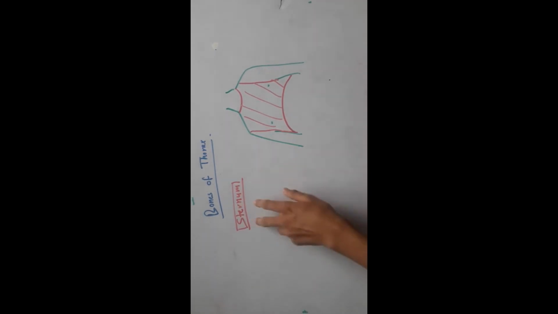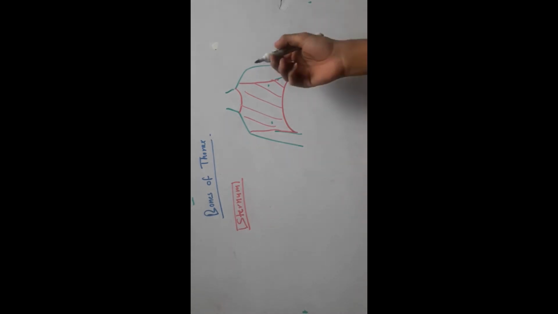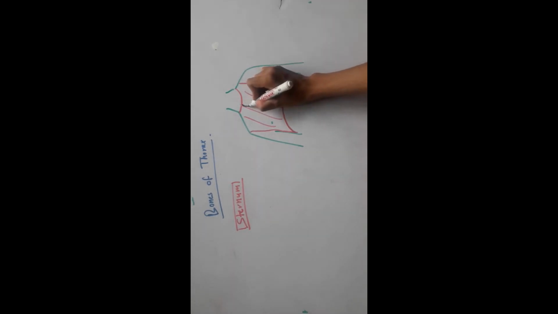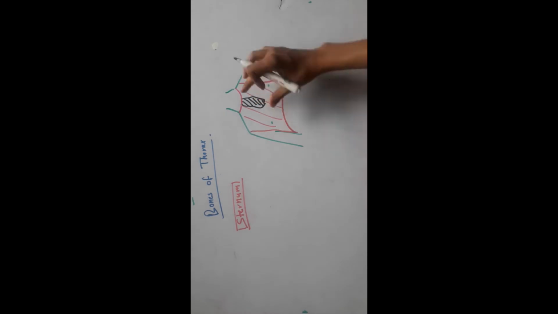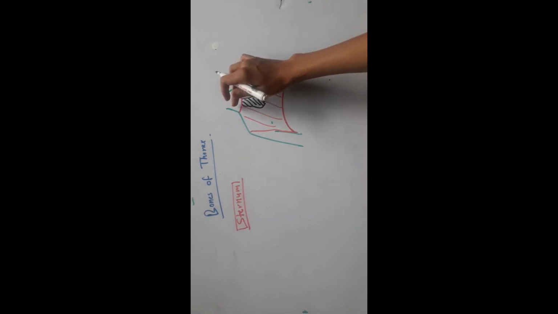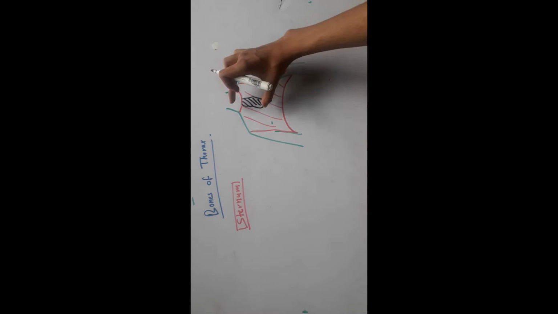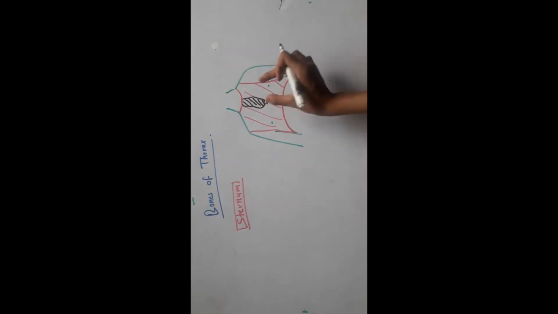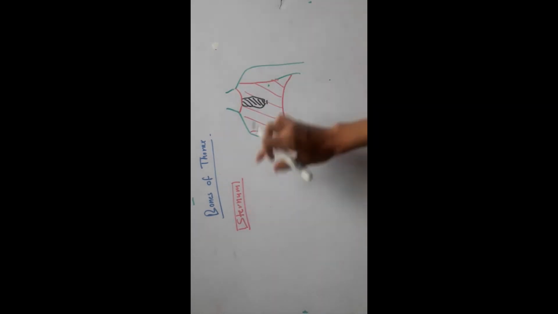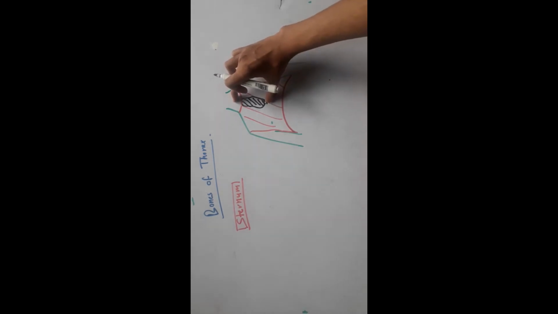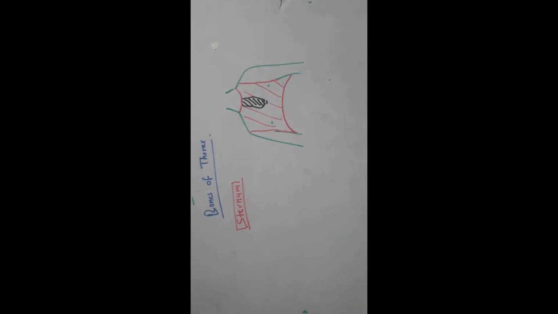So where is this bone located in your body? The sternum is present somewhere here in your body, in the middle of your chest, at the lower end of the neck and downward from there up to the midpoint of your chest. So the sternum is at the middle of your chest. It is your chest bone, this long chest bone. It is one of the most important bones of the body.